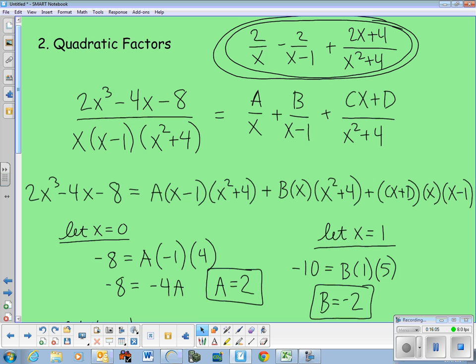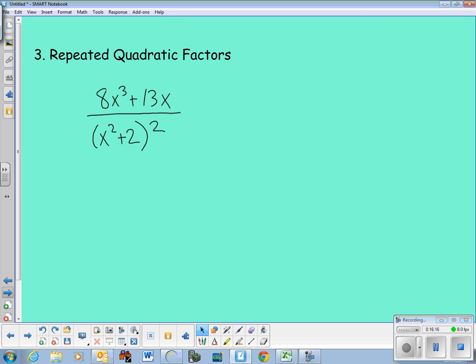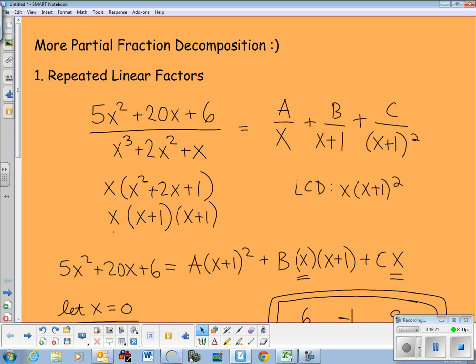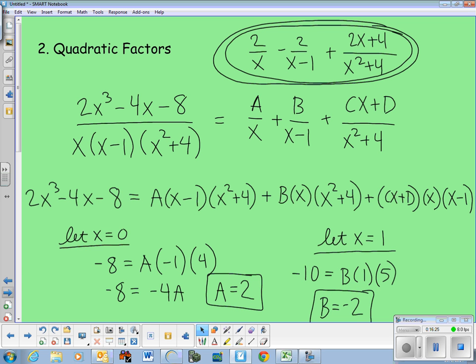It makes the finding of the a, b, c's, and d's a little more intense, but nothing that you cannot handle. So we're going to have to call that a day, and we're going to have to come back to repeated quadratic factors at another time. But for this video, repeated linear factors, you know what to do with that now, and you know what to do with factors that you can't break down into linear parts. They have to stay quadratic. Oh, that was fun.